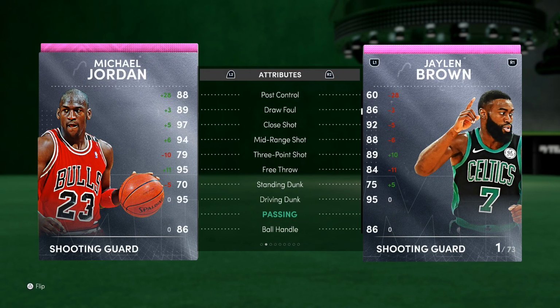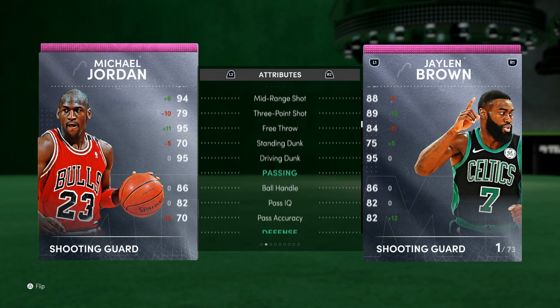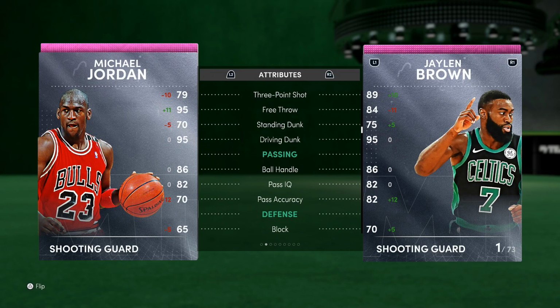94 mid-range, 79 3-point shot may be bad to some, but you can almost get this to a 93 3-point shot if you have the correct shoe, coach boost, as well as floor general, which is very solid. Also, the dunking is insane. This Jordan just dunks on everybody.